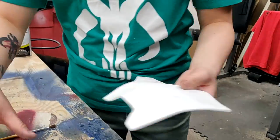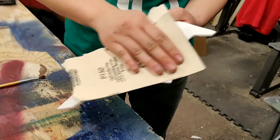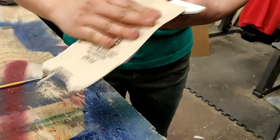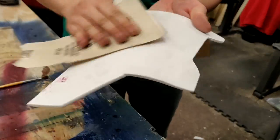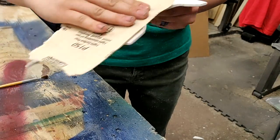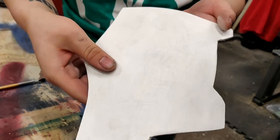Next thing you want to do is make sure that you scuff, like I mentioned earlier, the actual plate. This gives it texture for you to actually have paint stick to the plastic. So as you can see, there are slight scuff marks in the plastic.